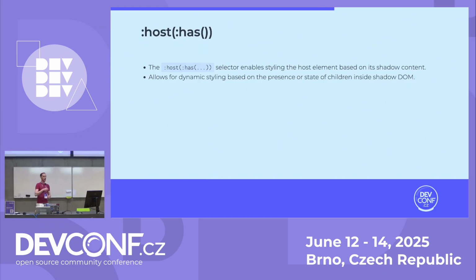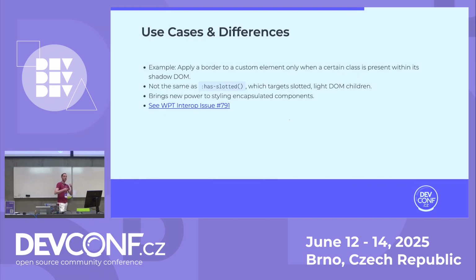Well, this is the version host with has in the parens. This is the one that selects for light DOM children. Okay? It lets you say, if I have an h1 child, change the background color of my host, or something like that. The other version, which is selecting after the host selector, says, look into the shadow root, see if that element exists, and then change the host styles. So these are different from another proposal, which is called has slotted, which is saying, if I have an element slotted into this particular slot in my shadow root. A slot element is something you can put in a shadow root to say, like, content goes here.